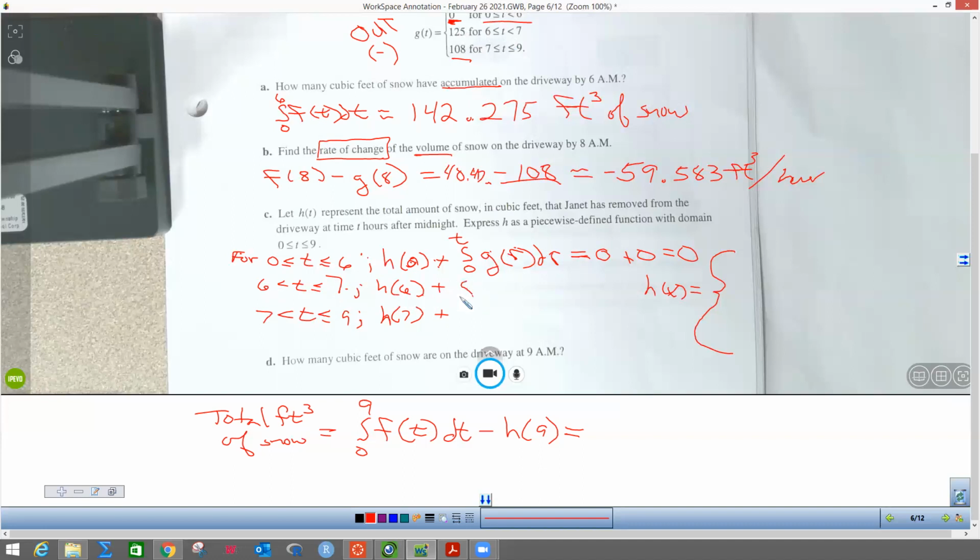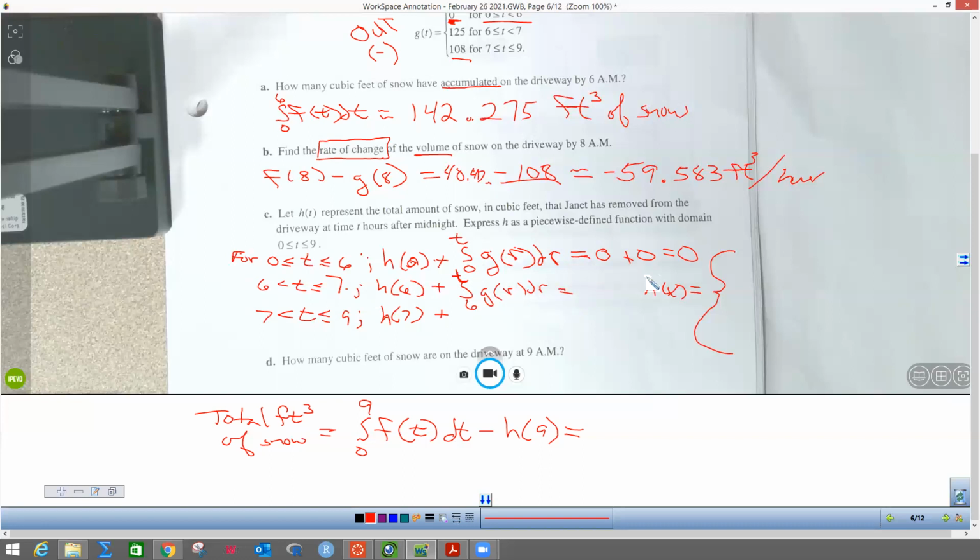And then we're going to do the integral from here. Now, what's the bottom part I'm worried about? We've already taken care of 0 to t here, right? This starts at 6. So we got to put a 6 down here to sometime t because we're not saying a specific time from 6 to 7. We're just saying from 6 to 7, and we're going to call this g of r dr again. It doesn't matter what variable we use here, but because we're using t out here, we're not supposed to use that t here. I don't think they'd count off if you did.